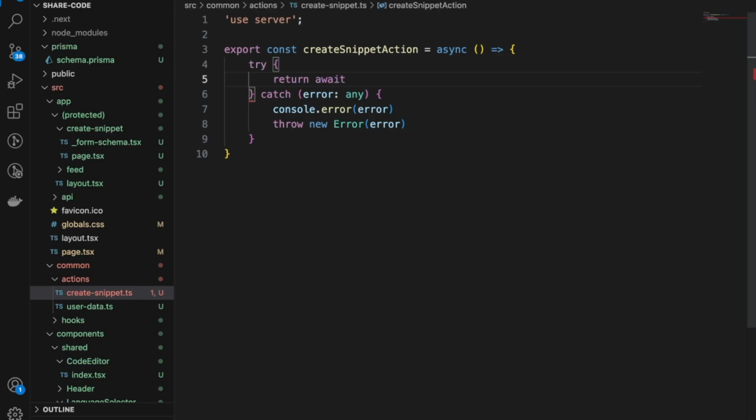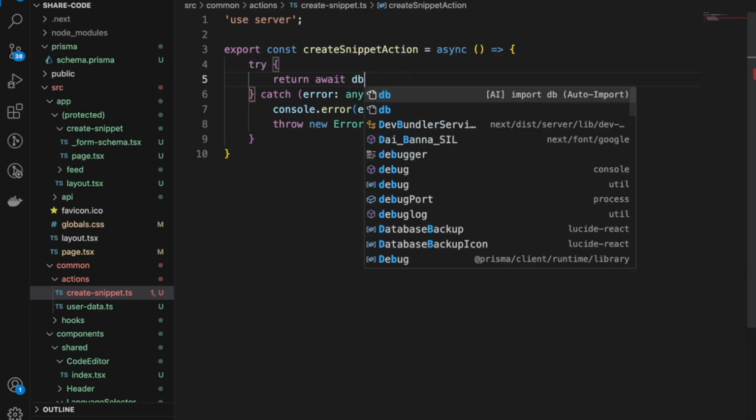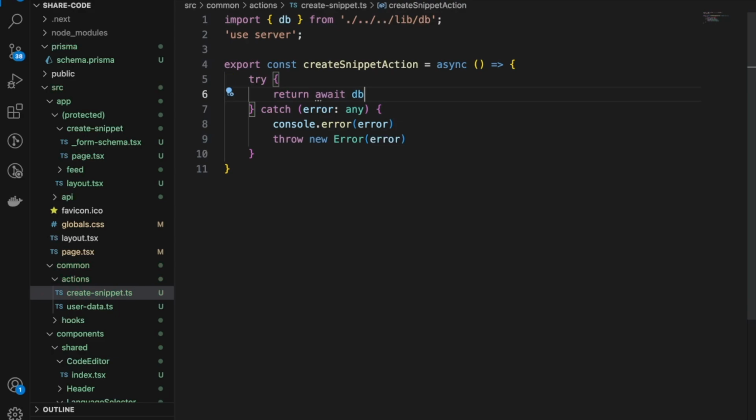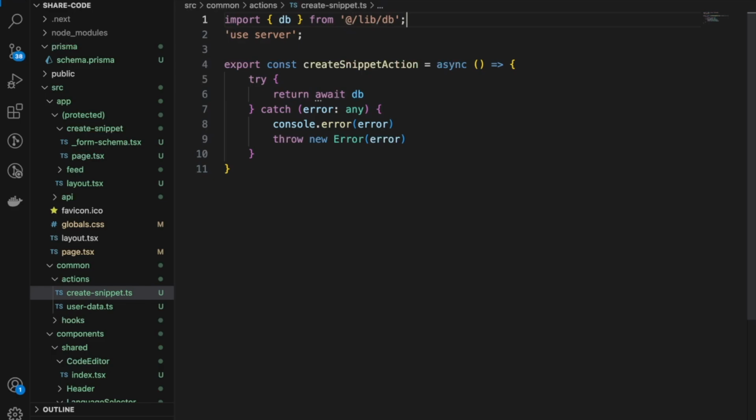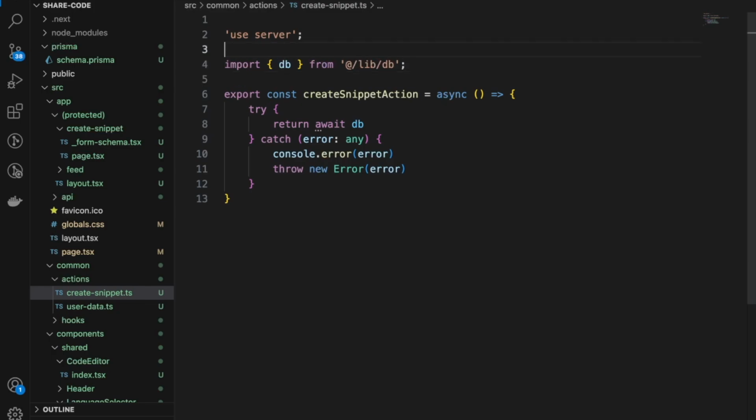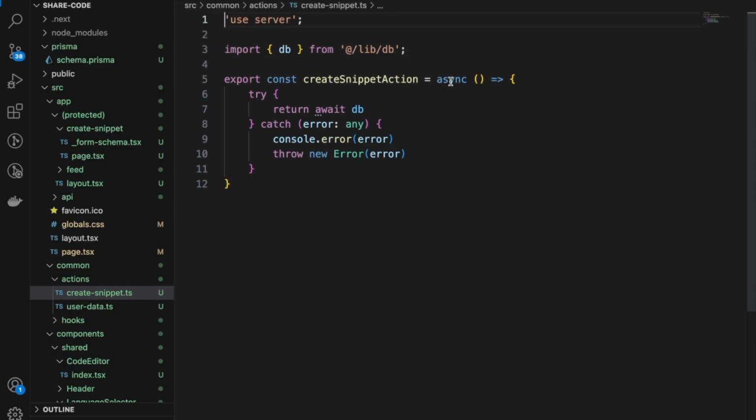So let's add our query for this. Let's import that. Oh my god, this import looks very ugly. So I'll just fix that. Fix the import as well. Okay.